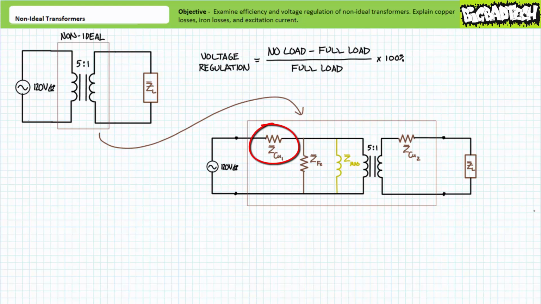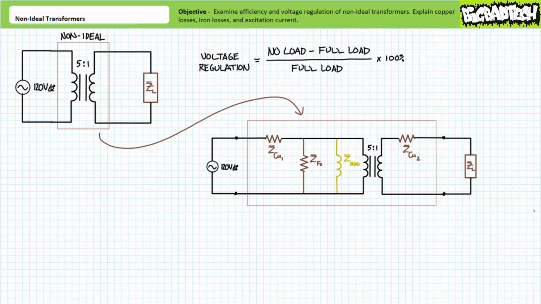This means that the transformer primary windings internal to our model never receive full voltage, and the more current flowing in the primary, the larger this departure becomes. With respect to the secondary, any current drawn by the load must travel through the resistor, accounting for the resistance of the secondary windings internal to the transformer, and as previously, a small voltage drop occurs. Externally, this means that the load never receives the voltage of the secondary, and the more current flowing through the secondary, the larger this departure becomes.